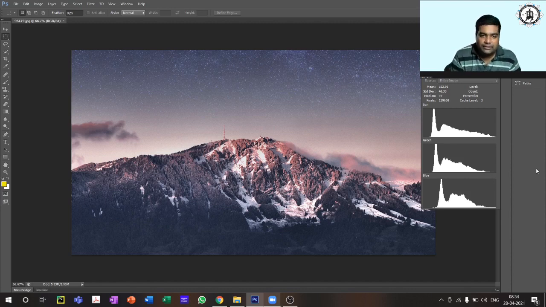Median value is 97. Now, median means the most frequently occurring sample in your sample space. That is the median, so that is 97. This also signifies that most of your pixel intensities are at 97. That means that is somewhere in the mid-tone areas.